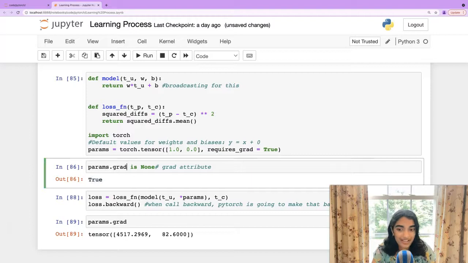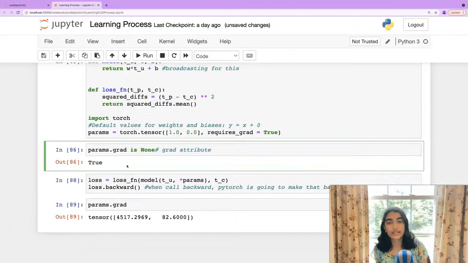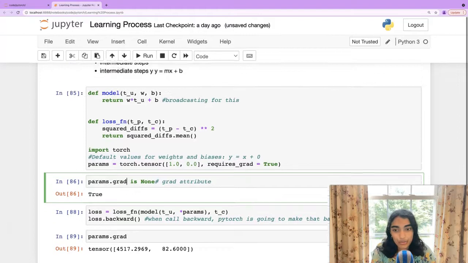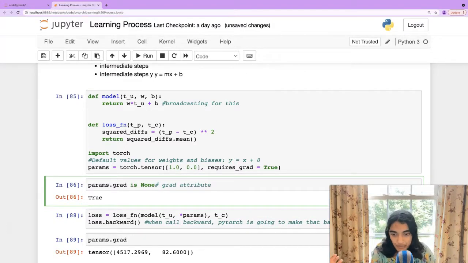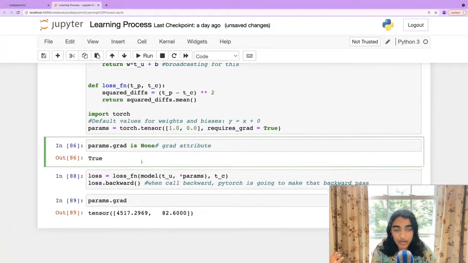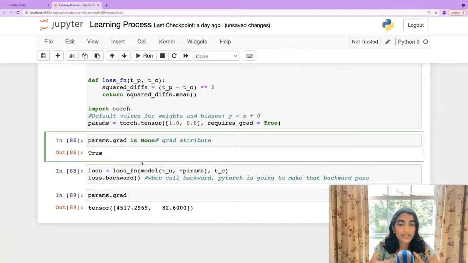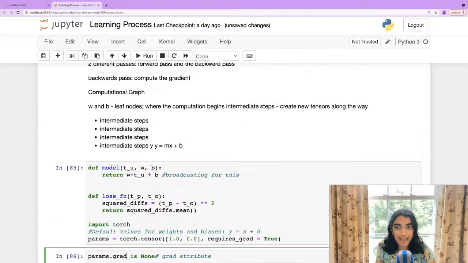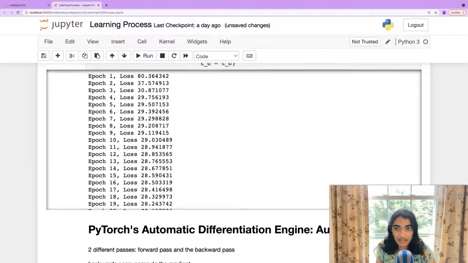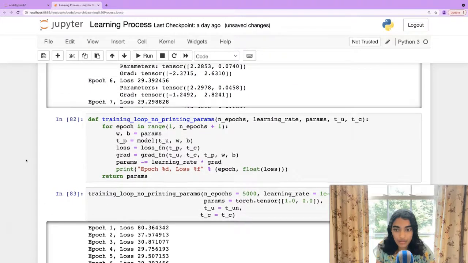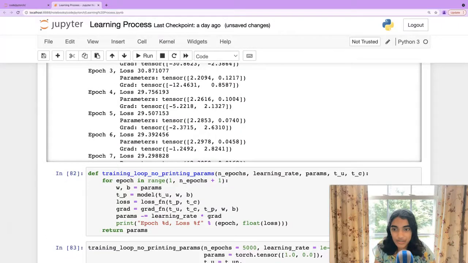We've confirmed that it doesn't have any gradients stored in it yet. So, okay, this is kind of an important point. If we have tensors and we pass them through a model, we get computed gradients from that. So when we passed in, we're getting the gradient, right? We're getting the vector of derivatives.